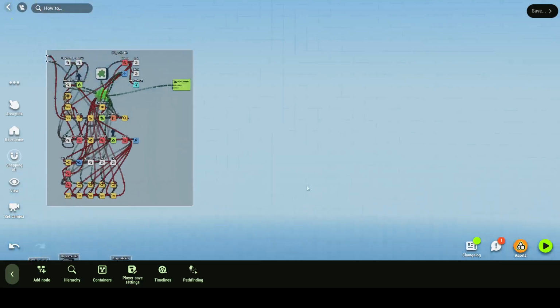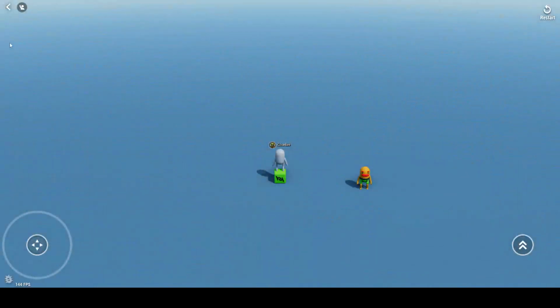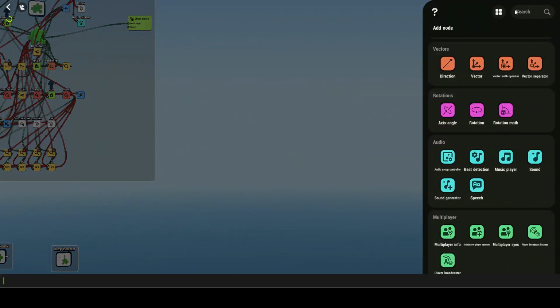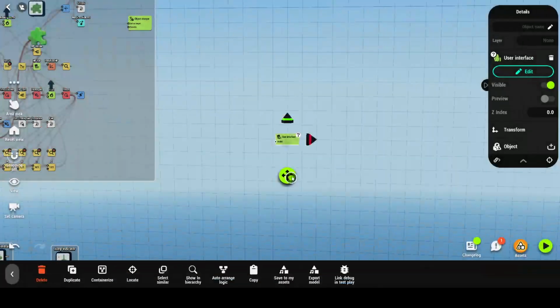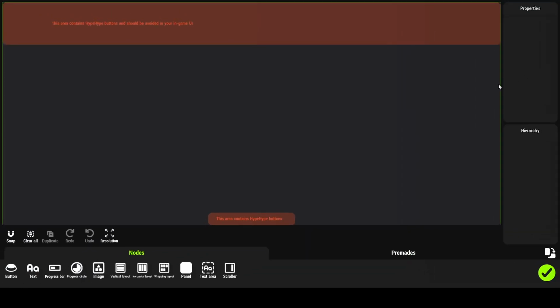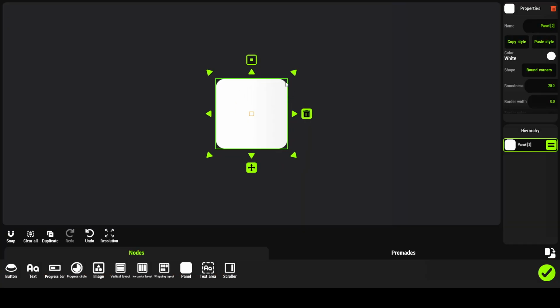Now let's take a UI node because when we play the game, we need a money icon and next to it a number so that we know how much money the player has. So for that, we need a UI node, user interface, containerize it, click on the user interface, edit, and I always have a habit of adding it inside the panel because when we turn off this panel, everything else inside it also turns off.